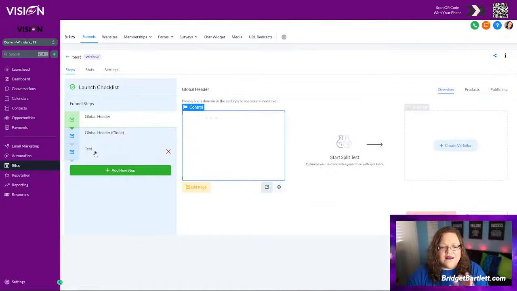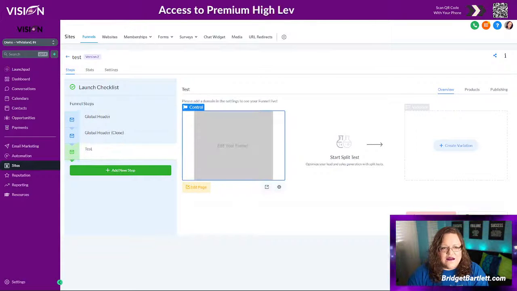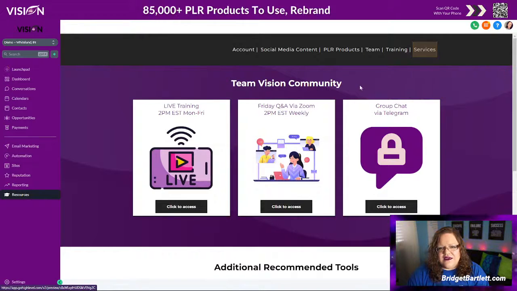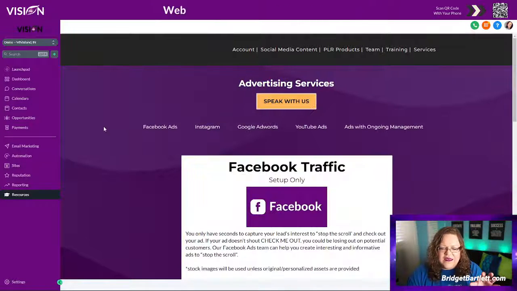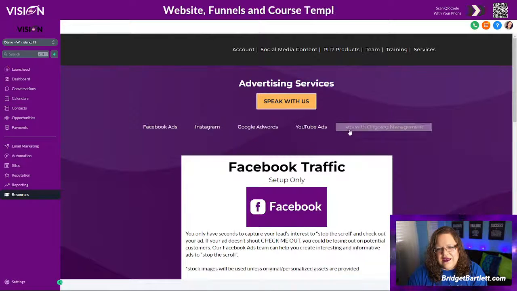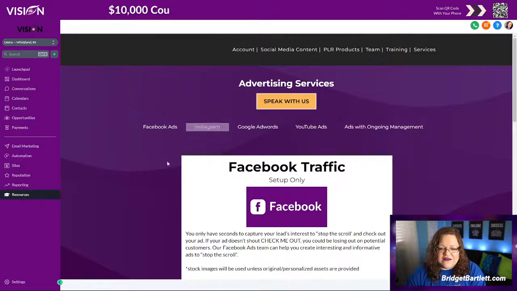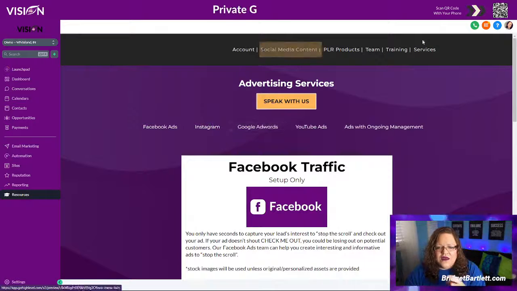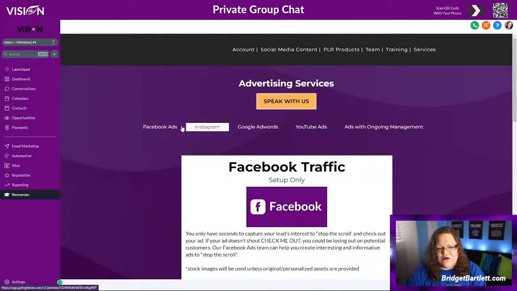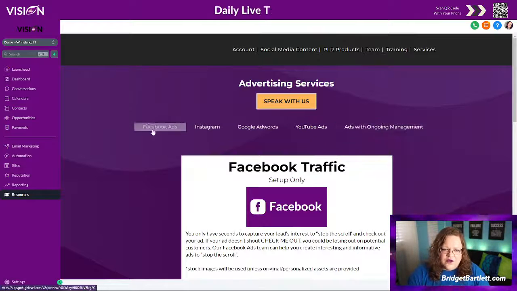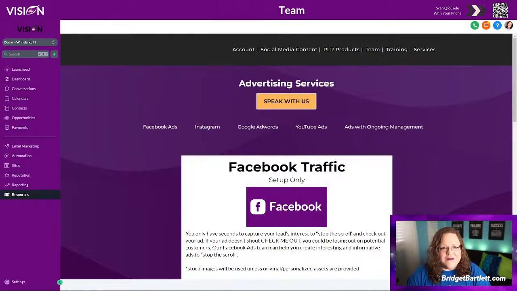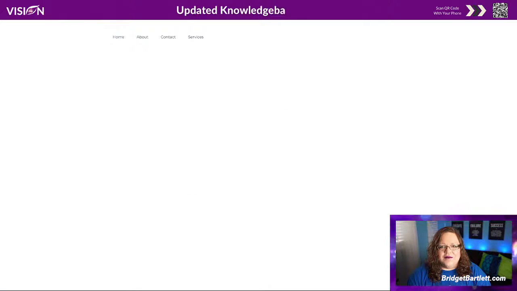Now, what if you wanted like a sub menu like I showed here? In the services under the advertising tab, you'll see that we actually have this global header, but then we have actually another global section here, okay? Because these are actually different pages for each of these things, but I didn't want it to open in a new tab. I didn't want it to change any of these things here, and I certainly didn't want to have to update the menu on every single page. Maybe I decided to add Pinterest ads or something like that, and I didn't want to update every single page with every single menu. So let's go back here now. Let me close out of this.